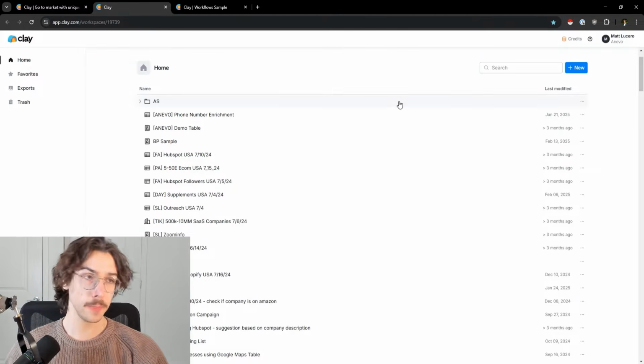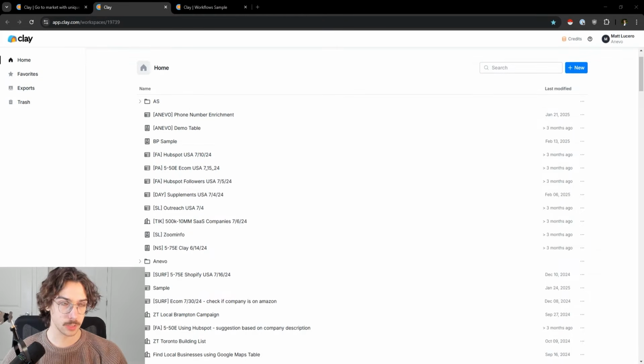But diving into Clay, this is the dashboard you're going to see whenever you log in. I'm going to shrink my face a little bit so you can see a little bit more, but this is the main dashboard. If you log in and you make a fresh account, you're not going to see any of these. These are tables. And so what tables are inside of Clay is kind of the core functionality of Clay. This is where you upload data and where you can manipulate the data. So I'm going to show you first how to create a new table. Then I'm going to show you a workflow that I built in Clay that is very beginner friendly. And then we're going to build that out together so you can actually see the step-by-step process of building out a Clay table.